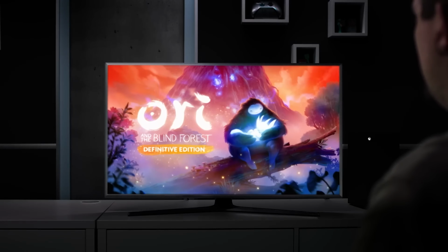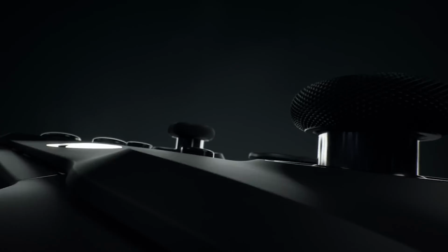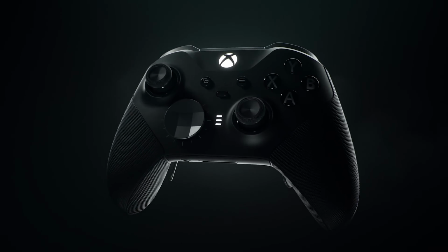Though the Xbox Series X is a monster of a console, it just wouldn't be complete without the Xbox Wireless Controller. The Xbox Wireless Controller is more than just a gamepad. It's an extension of your gaming instincts, with its textured grip and improved ergonomics. What if you're aiming for professional level precision? Well, you should consider the Xbox Elite Wireless Controller Series 2. But that's not all. If you want an immersive audio experience, the Xbox Wireless headset has you covered. These accessories aren't just add-ons. They are tools to elevate your gaming session to a new height.